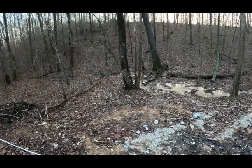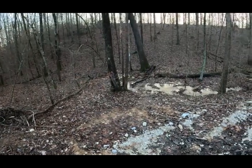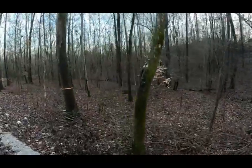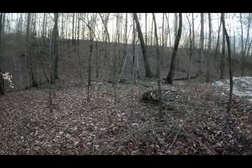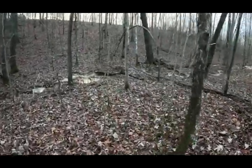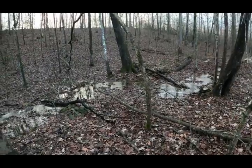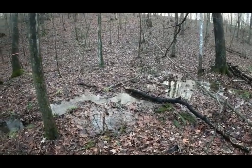So we won't make the mistake of going down onto the end and falling in the mud again, or tromping in the quick mud. But this is a bit later, and it's definitely receded by the looks of it. Come down at a slightly different angle. So yeah, it's still kind of dammed there, which is interesting. So still a lot of water, still flowing.